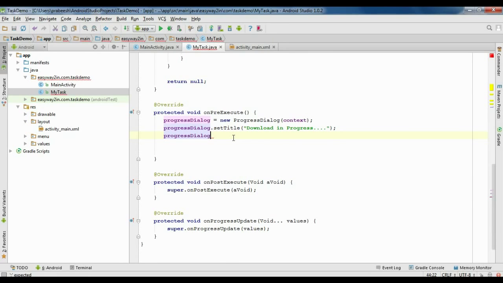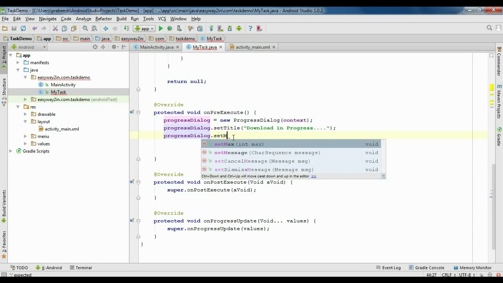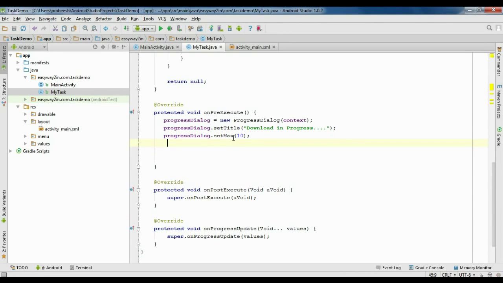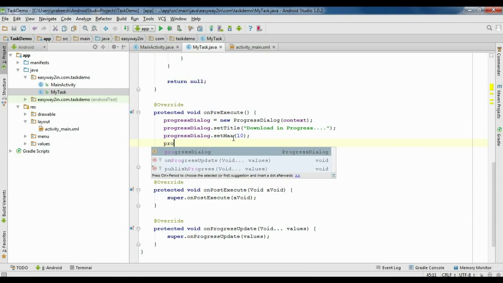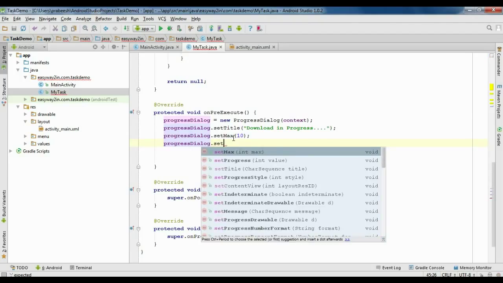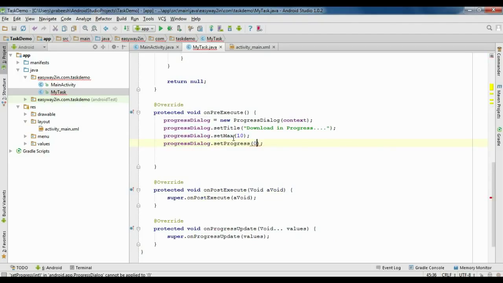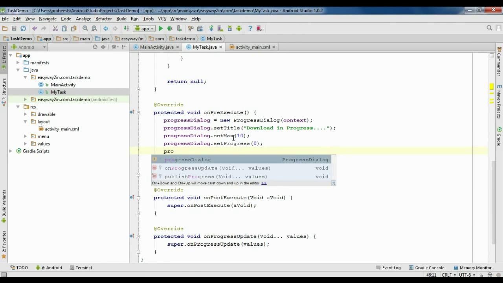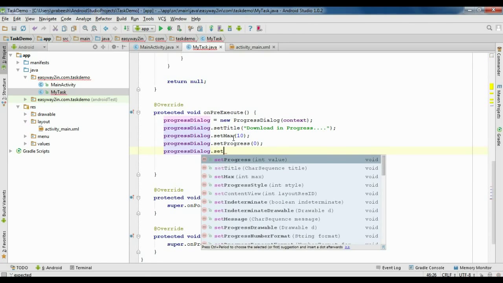now set some maximum size for the progress. Set max, I put it as 10. Now specify the current state, current progress. Set progress to 0. Now put some style for the progress dialog.